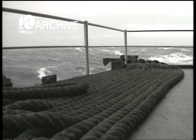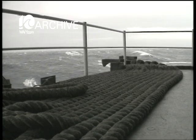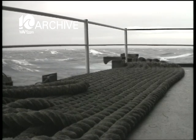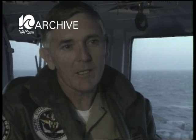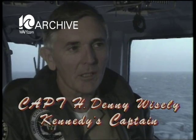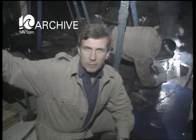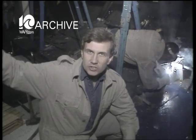Let's not run on the flight deck. All we have to do is get out of control and someone gets hurt or gets blown over the side. Well, we had what we call a mistral. It's a condition that comes through France, through the Rhone Valley this time of year, in fact, all through the winter months. If there's any doubt at all in your mind about the power of the sea, consider this.